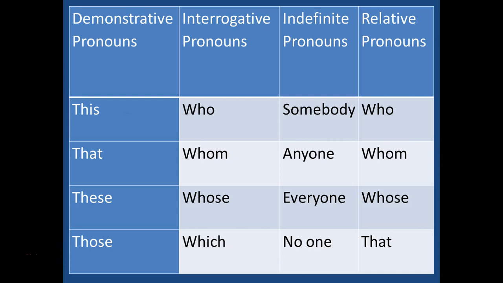Next is a relative pronoun. The words who, whom, whose, which, and that are relative pronouns. They are called so because they refer to an earlier noun. For example, the boy who beat me yesterday is absent today. Here, who is used for the boy who was absent on that day. Monica, whose book you had borrowed, has come to take it. Whose is used for the girl, Monica.